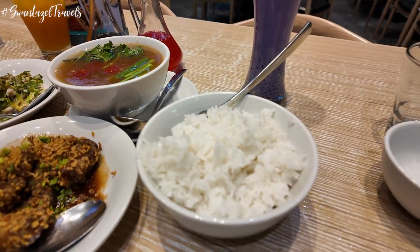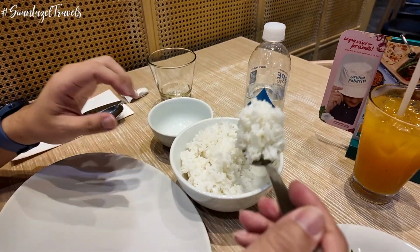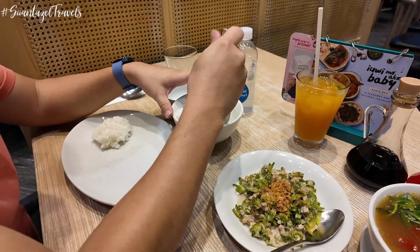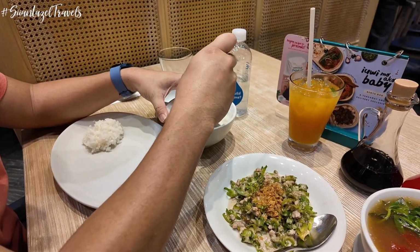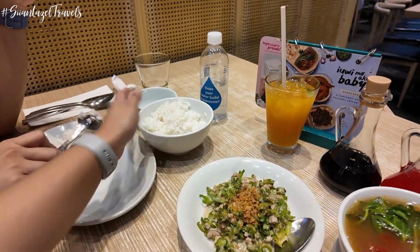The rice portion. I know, right? This is a small rice. That's why I think she was asking, do you want one small rice? Then someone corrected her. Two small rice. Cause I thought it's this cup.